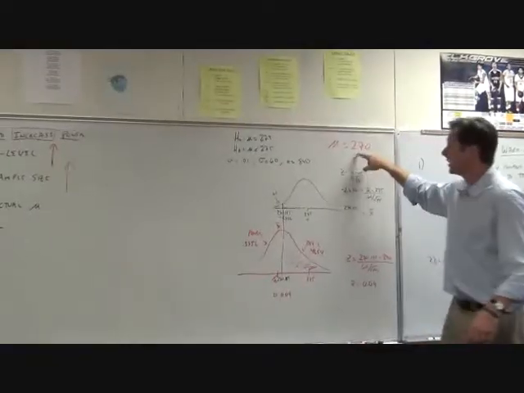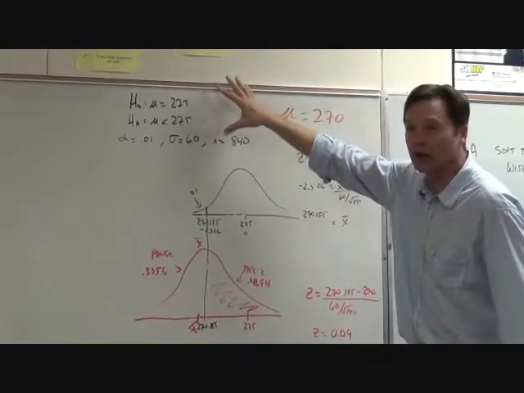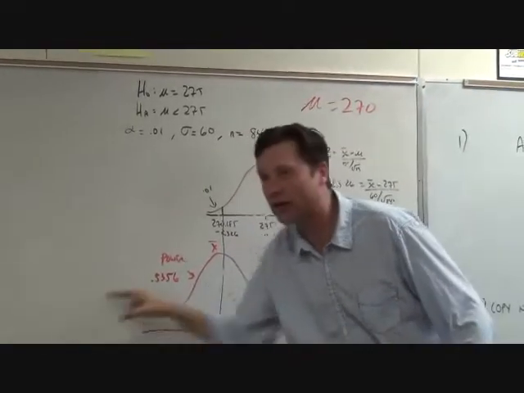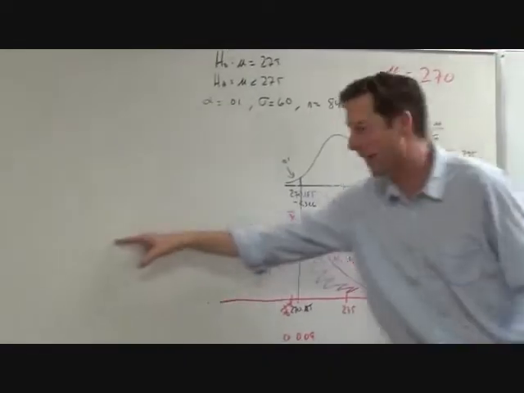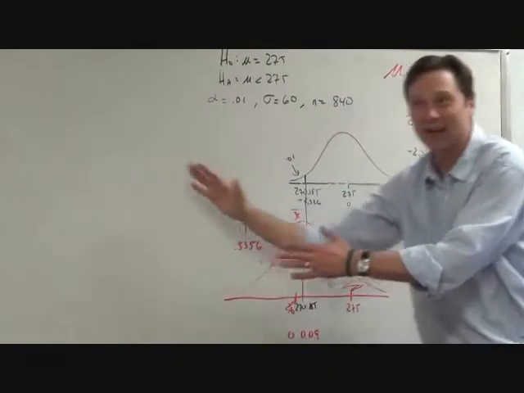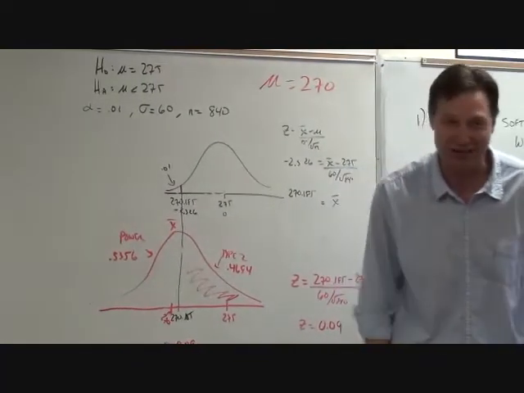Now let's look at this picture. Let's say this was a lot further away. So let's say it was 240. So this picture is going to be over here at 240, isn't it? And then look how much bigger power got. That stayed. This side is power, isn't it? The whole thing is going to be power. It's super easy to prove something wrong if what they're saying is crazy.